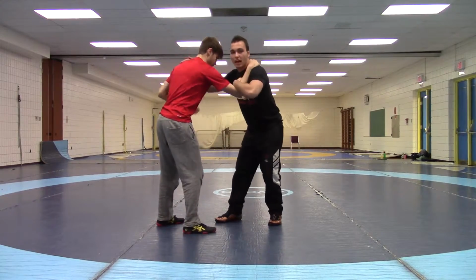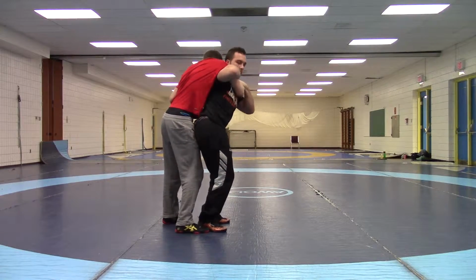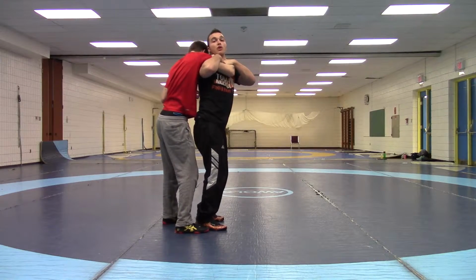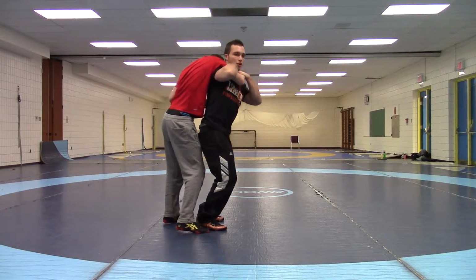It might come a little bit natural to some of you and it might not. As you come through, make sure that your hip is in front of their leg. Okay? That's the best way to make sure that they go over top of you. And really commit to it. Don't go slowly. Drop as quickly to your knees as you can. Let your feet out from under you, and then turtle.